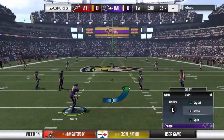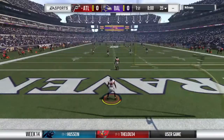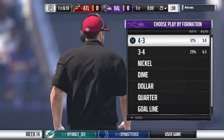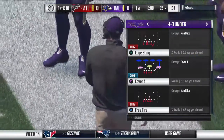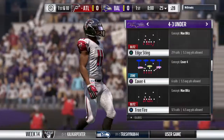With that, it's time to hook up with our commentators in the booth as we turn it over to Brandon Godden and Charles Davis. Larry, thanks. EA Sports coverage of the NFL brings us to the Inner Harbor at M&T Bank Stadium in Baltimore, Maryland. Today, it's a Week 14 matchup that should be a good one between the Atlanta Falcons and the Baltimore Ravens.